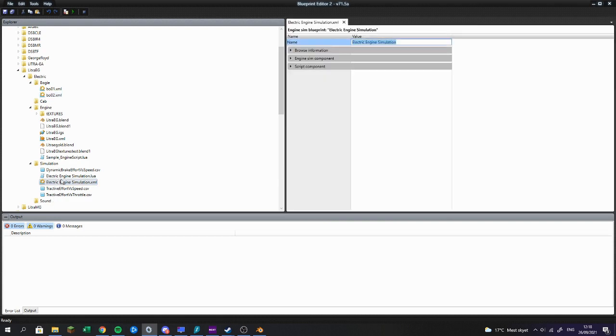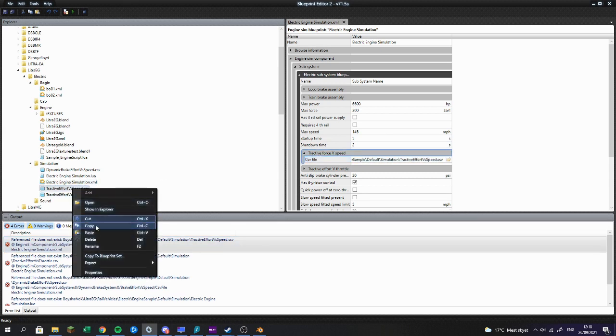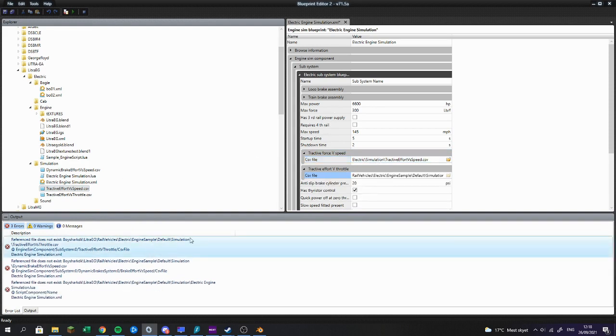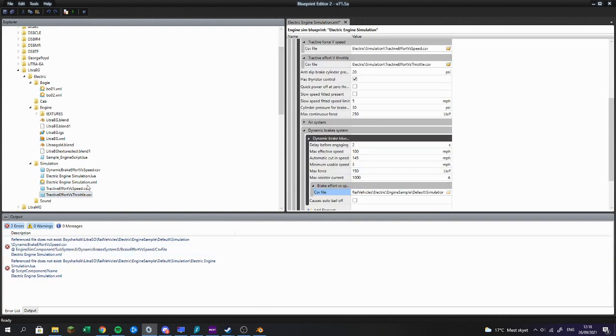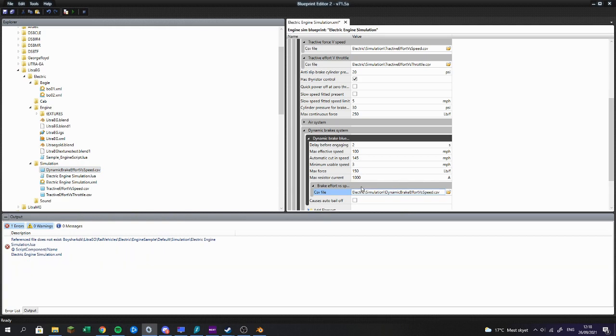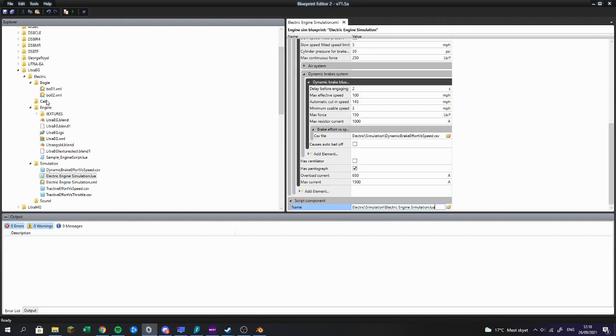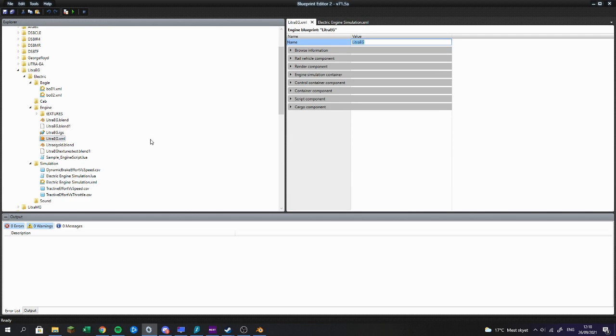So now we want to fix the simulations file. As you can see, we have a load of stuff that we need to fix. The CSV file, we find it here. Track to forward V speed is this one. Copy it and just paste it. And then we have the track to effort V throttle, this one. Then the effort versus brake effort. Dynamic brake, yes, this one. And then the script. Now it should work, if I am not mistaken. That should work.